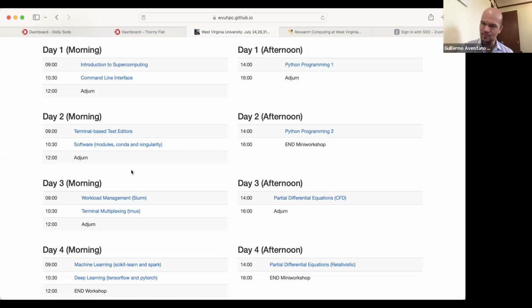And in the afternoons, Wednesday and Friday next week, we will be discussing related codes. Irene will be discussing codes about partial differential equations, typical codes like Fluent for computational fluid dynamics, and some other codes that solve Einstein's equations, which is another set of equations relatively similar to those that you use in fluids, but this time in the framework of general relativity.